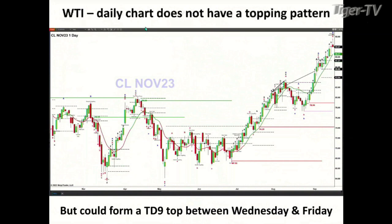If I look at the daily chart, it does not have any kind of a topping pattern. It shows us that price is above the top of its profile at 87.27. Price is above its oscillator on change line — that little green squiggly line. When price is above a green oscillator on change line, it tells us we have a rising price oscillator above zero — those are bullish conditions. So on the daily timeframe we have bullish conditions; on the weekly they're bullish; on the monthly they're bullish. This suggests we could see a TD9 top taking place between Wednesday and Friday of this week — a potential short-term top. I'm not suggesting it's a straight ride up to the 90-ish area, but conditions are very bullish and very favorable across daily, weekly, and monthly timeframes.